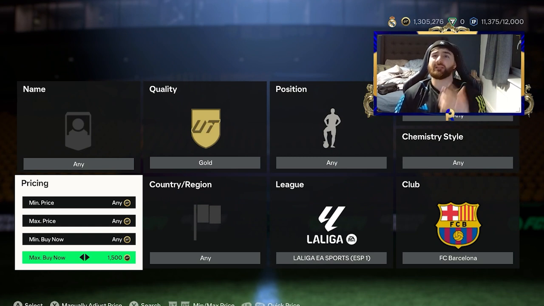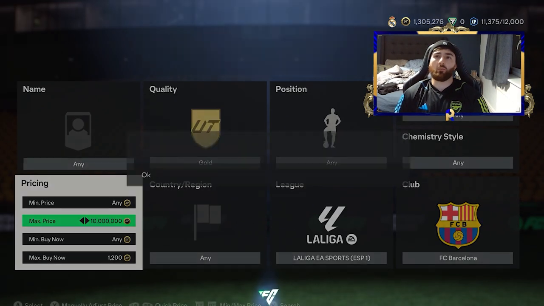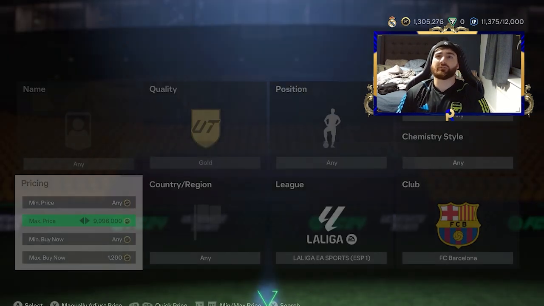EA tax on this is going to be 75 coins. So there you are making 125 coins, there is 225. So if you just snipe at 1.2, it's 225 at 1.5k. So you're at least making a decent bit for what might be a little bit of a longer listing, depending on how much is obviously on there.